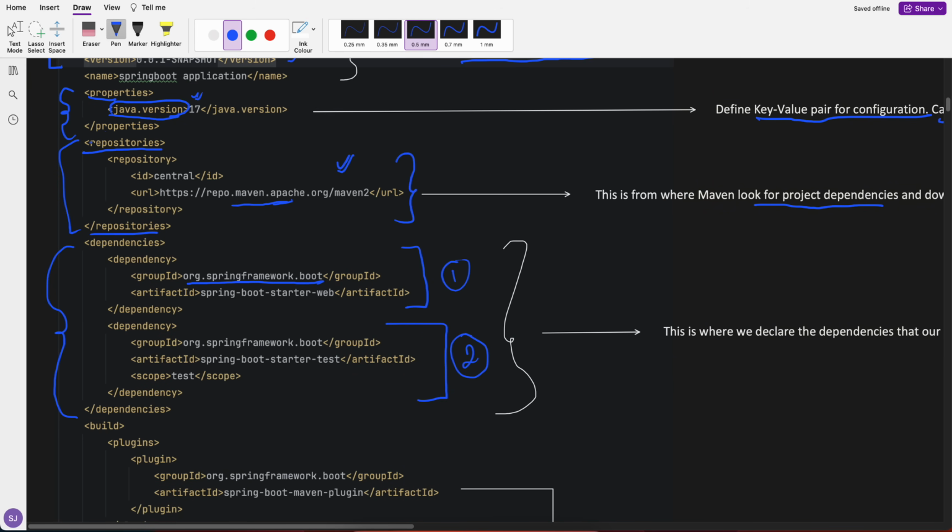I have written it for you, but in the project which you downloaded, you will find that this is missing. This is added by default by Maven. Maybe in the superpom.xml you might find that this default value is present. If you don't add it, it will get added from the parent pom. So by default, it will always download from Maven Central only. Even if you don't write this, if you go and check in superpom, you will find it. That's why it is not required to add it here. And even in the pom.xml which you downloaded, if you double check, you won't find it, because I have added it just to show you from where it downloaded the dependency.